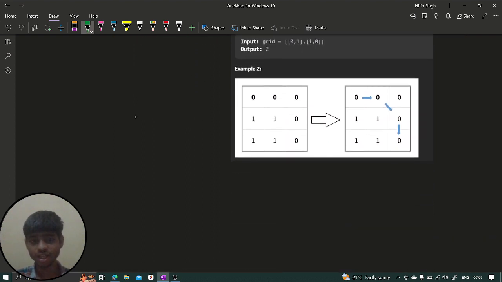So guys, let's assume you are standing here, right? This is 1 comma 1, we can say the index, right? So you can go in any direction from there. How? You can move to the top, you can move to the left, you can move to the right, you can move to the bottom, right? Now you can move to the diagonals as well. You can move to this diagonal, this diagonal, and this diagonal as well. So you have 8 possibilities from this particular cell where you want to move. I hope this is making sense, right? So you can move 8-directionally at a particular cell.